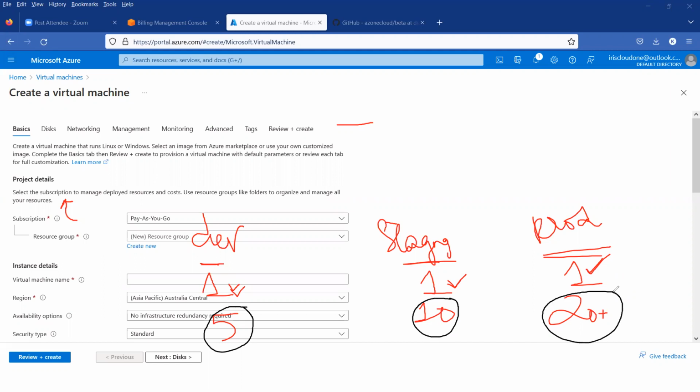So participants, tell me, will you follow the manual way of creating virtual machines in each of these environments? Participants, will you go with the manual provisioning? How many are interested in provisioning manually the resources? 5, 10, 20 resources. Will you be able to do that? Even if you agree to do manually, participants, it's not possible for you.